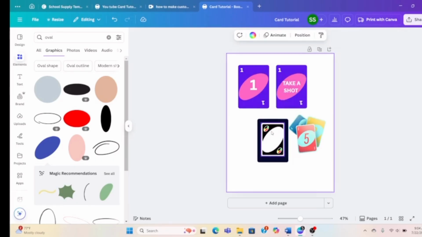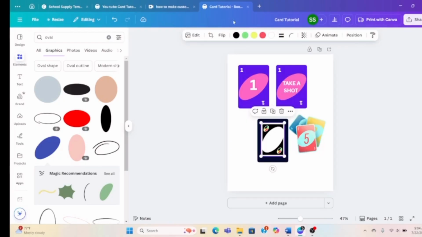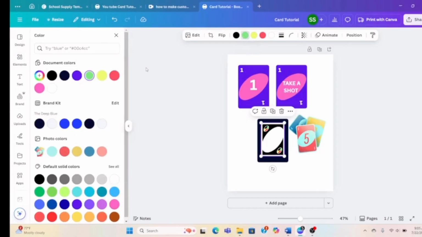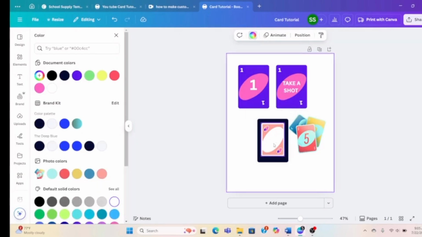So with the Canva pre-designed one, you can change the colors, which is a pretty cool feature, but sometimes because of the mixing of it, you have to be exact. But it's still fun to play around with, if I do say so myself.